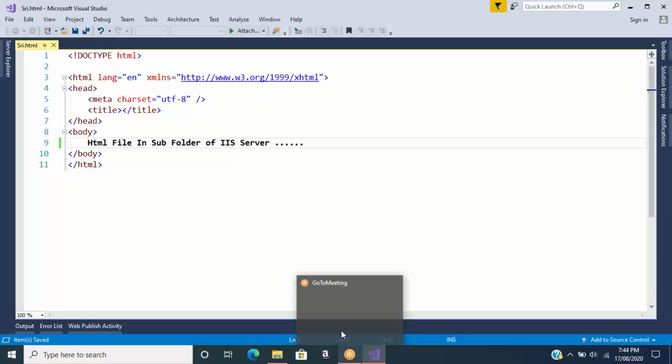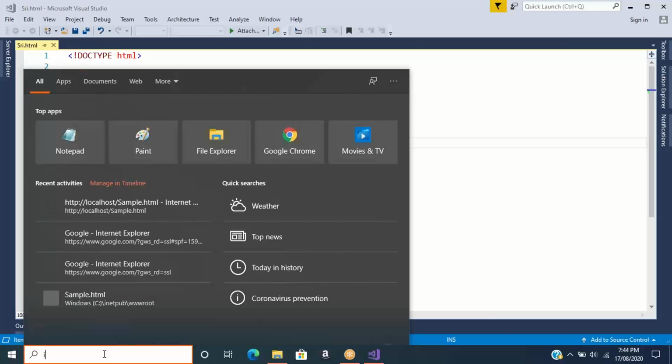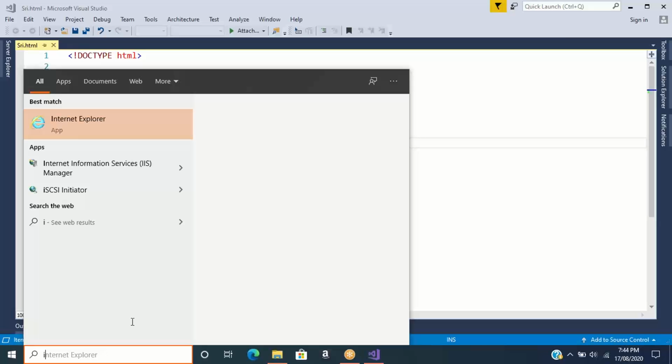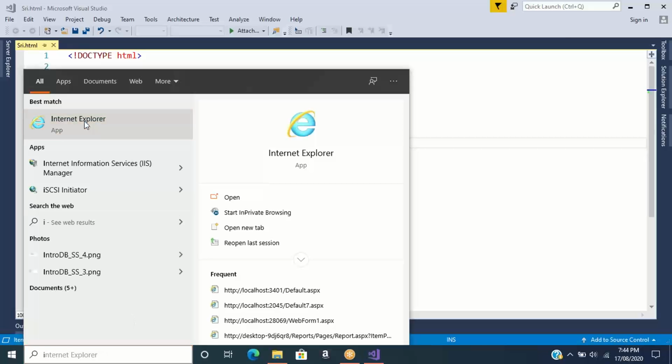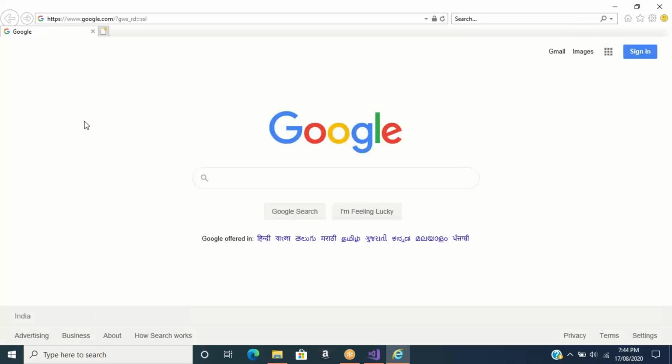Come back to the browser again. Start here, Internet Explorer. Yes. Now type the path.